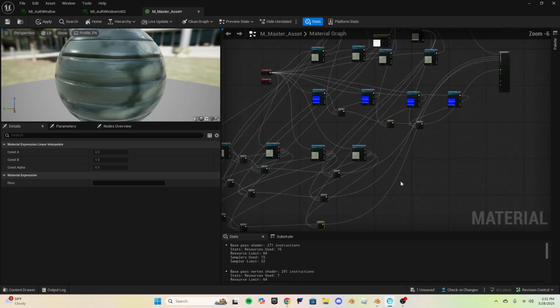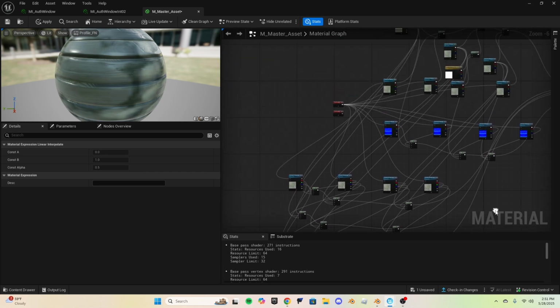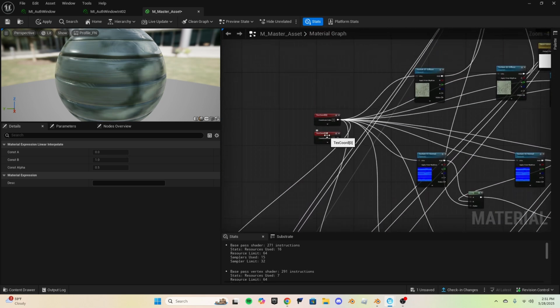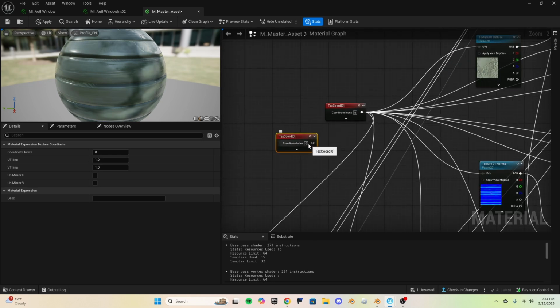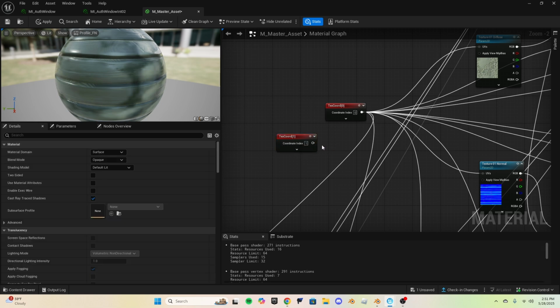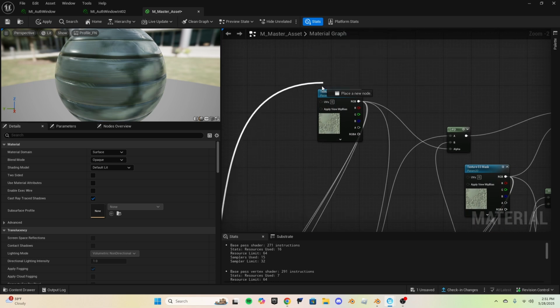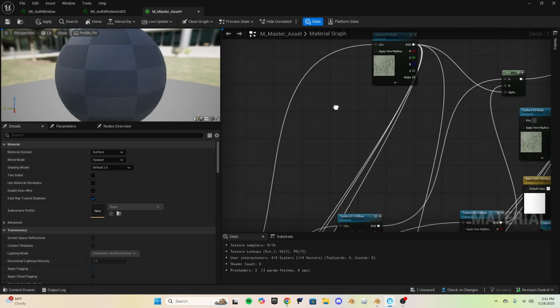And now there is one last thing that we need to do, okay? And it's really easy. It's not super complicated with nodes. So you're going to notice that we have a remaining texture coordinate at the very start when we created those two. Change the second one, the duplicate, to coordinate index 1, okay? And then drag this over to all of your mask textures. So texture 02 mask UV is going to get that.